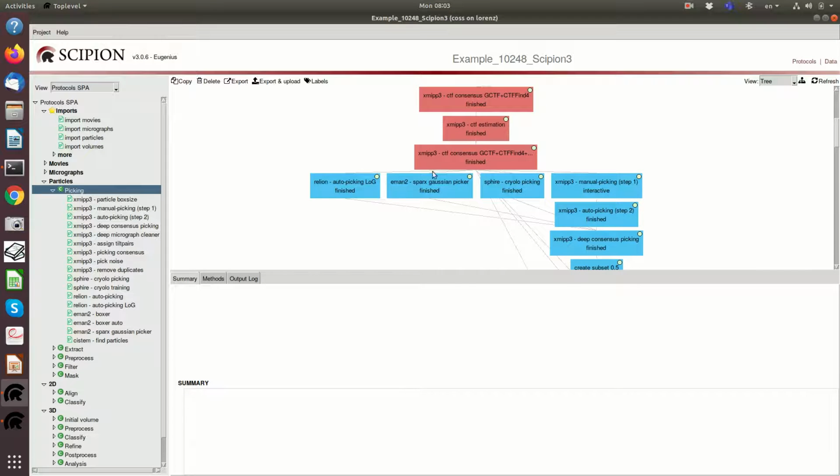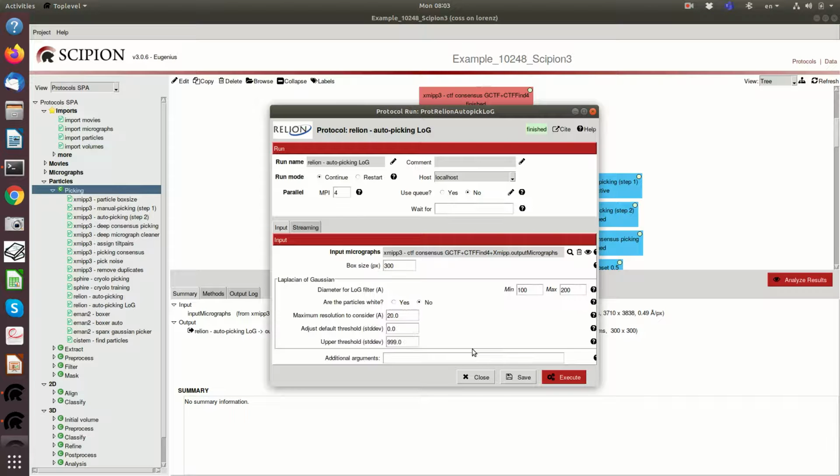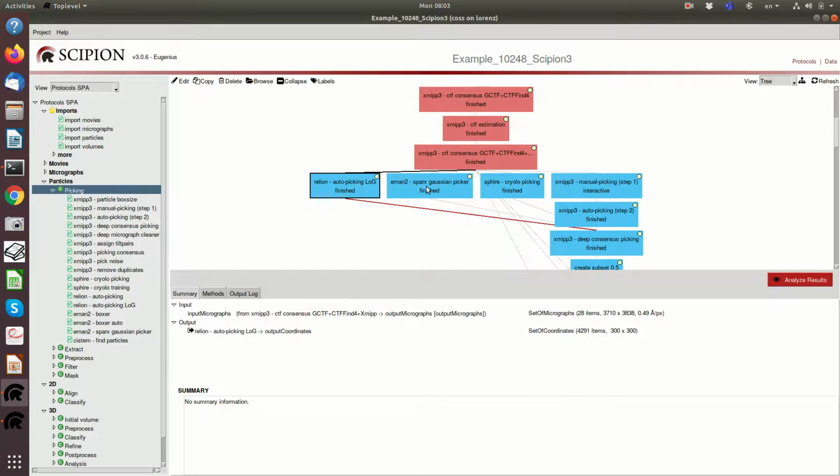Okay, so that is the main parameter, and then each one of the algorithms has its own particularities. So for instance, some filters, and what is the maximum resolution to consider, some thresholds, but those are very particular to each one of the algorithms, and by fine-tuning them, probably you can get a better picking result in that algorithm.